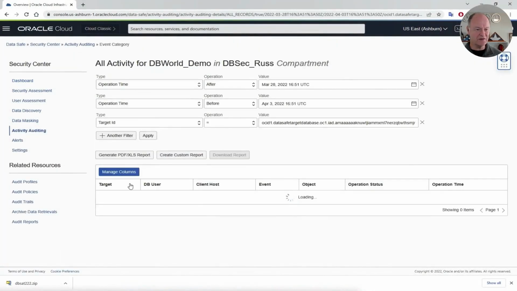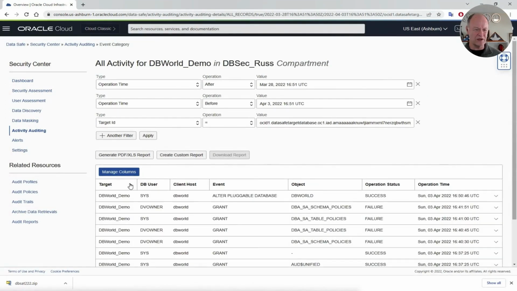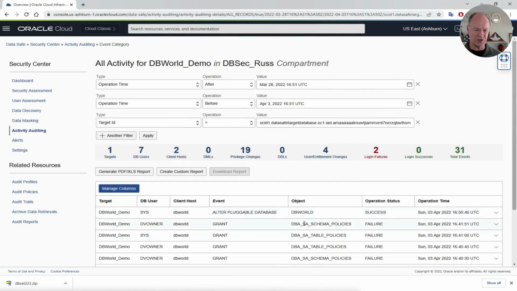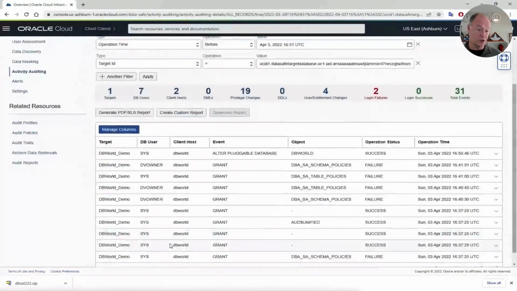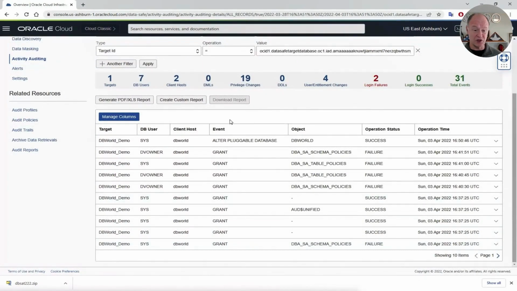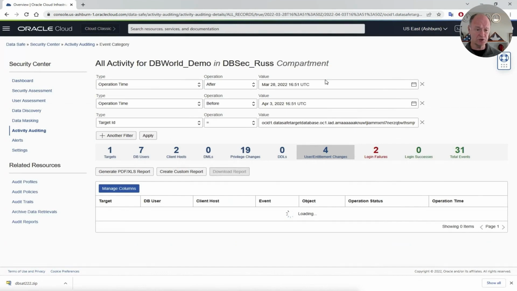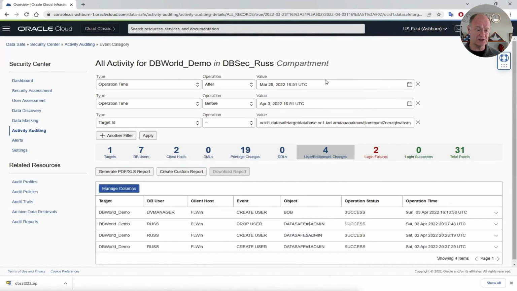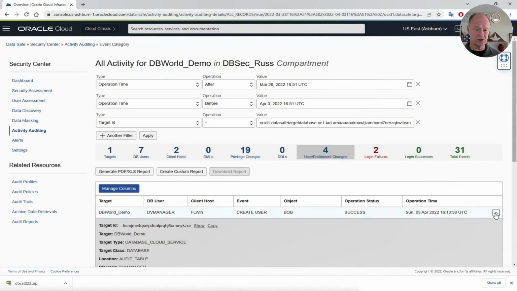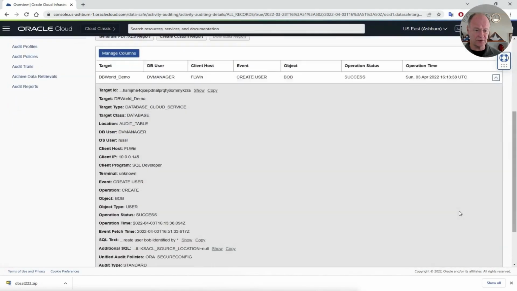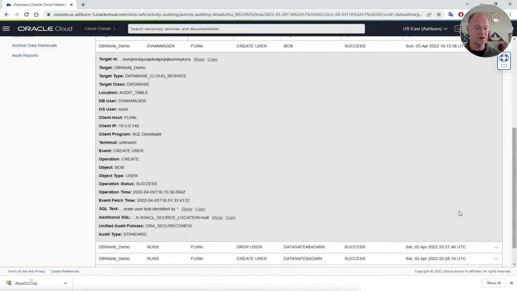If we look in DataSafe, same type of information is available, but again, you get a little bit more with it. You get the ability to generate reports and do analytics a little bit more easily. And you can generate alerts when certain things happen. So DataSafe gives you more to this, but you've got all the tools you need inside of your database. All right. So here's our records. And again, you can see that complete record, everything that happened as we were doing our audit activity. All right. So that's it.